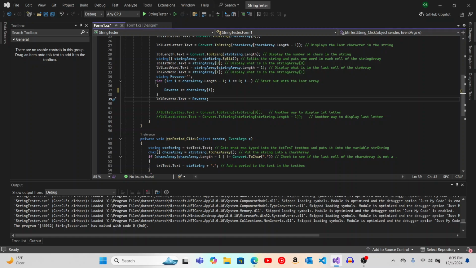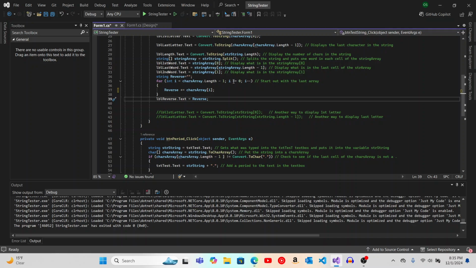See, because I'm going back and recording these videos, okay? So it's a for loop, and this is basically going to, we start out with the last array and we're going to decrement until we get to 0, then we're done.